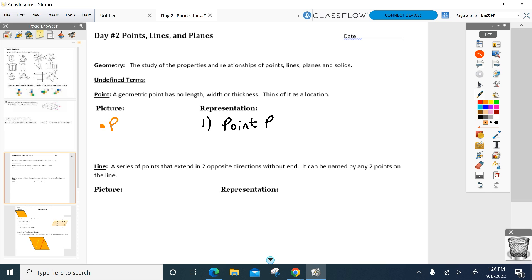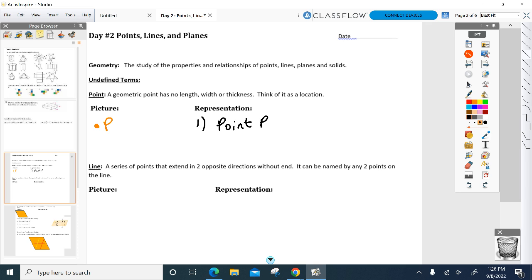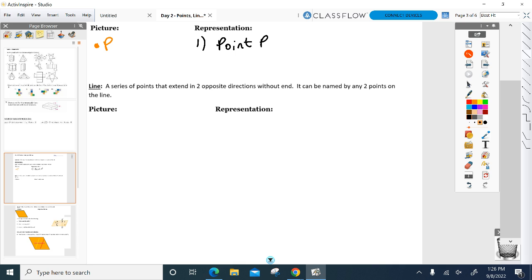All right, now I take a point, I put another one with it. I put another one with it. I put another one. Infinite amount of points I put together. I end up with what's called a line. Now it's important when we draw the picture for a line, you got arrows at both ends. If you take the arrows off, that's a totally new vocabulary term. You only leave one arrow on, that's another vocabulary term. So you got to have two on if you want to call it a line.